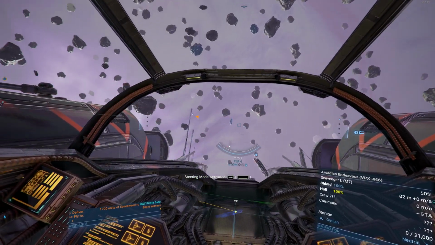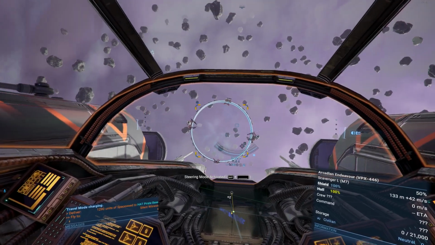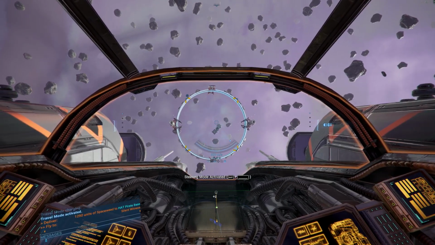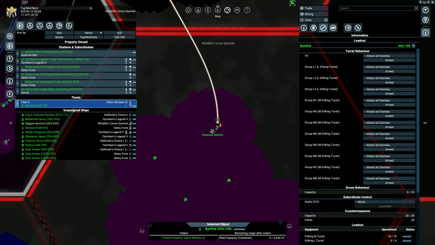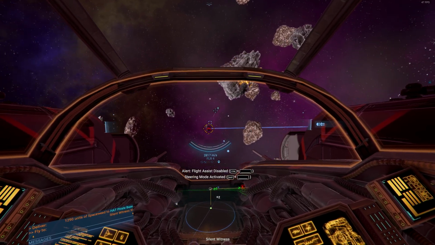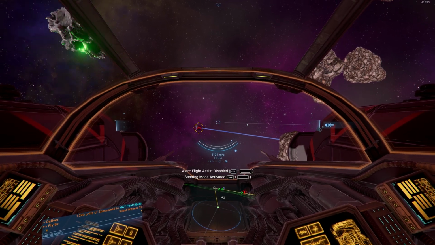Which, I'm flying a Magpie Sentinel, it's not quick. And it's fully loaded, which does change the physics of the ship. It makes it more difficult to fly. And because it has a lot of cargo, it gives it a lot of inertia. So it's hard to stop and start.